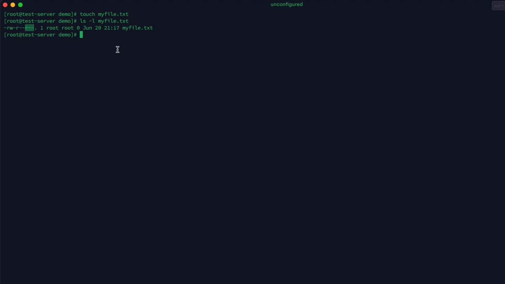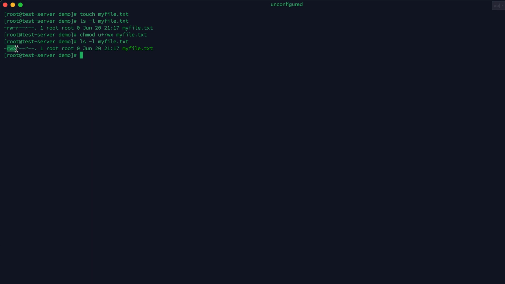To modify the file permission, we use the chmod command. For example, to give read, write, and execute permission to the owner, we can use chmod u+rwx myfile.txt. So use a similar command like chmod u+rwx myfile.txt. By using the chmod command with the u+rwx option followed by the file name, we give read, write, and execute permission to the user owner of the file. Use ls -l myfile.txt to verify whether the permissions have been set successfully. Here you can see the user now has read, write, and execute permission.